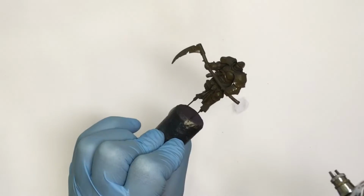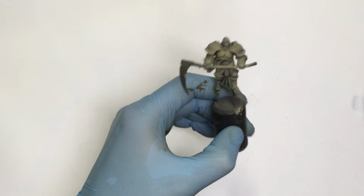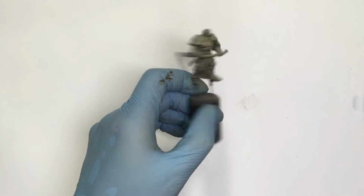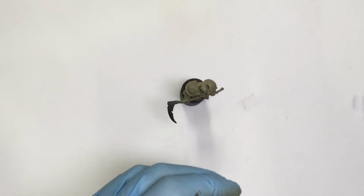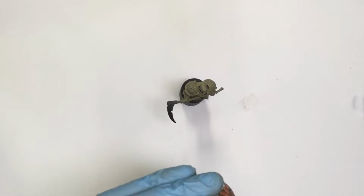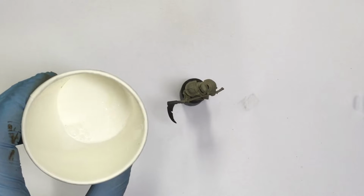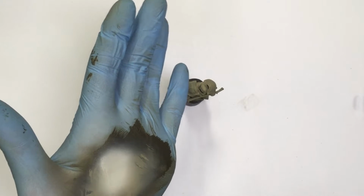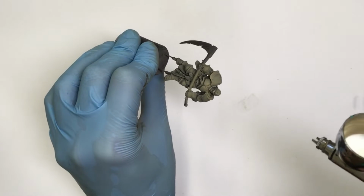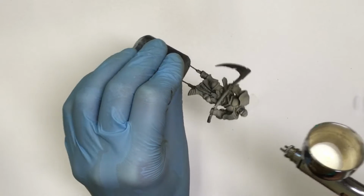And the design of the armor on this model is quite easy, so I just decided to go with basic highlighting. So the first layer, the darkest one, is just on the whole model, and then I'm just spraying from above with a little bit lighter shades, and there are two of them. So the mid layer, which I missed on the video obviously, but not in the painting process, and then just very final highlights with white. And with the final highlights, you need to be a little bit careful not to overpower the mid layer which you did before. And yeah, there are not many more secrets in that, so it's very basic highlighting, but it works, which is great.